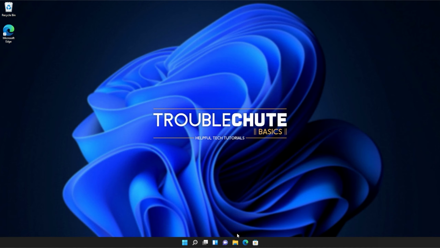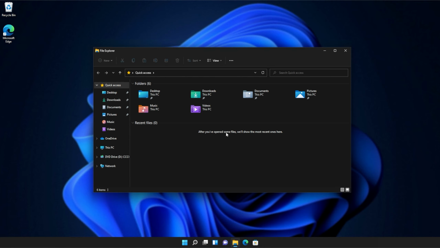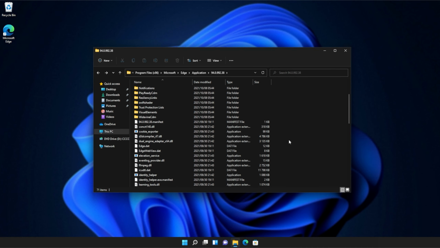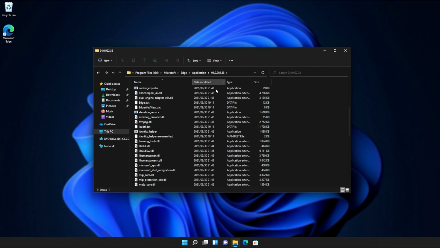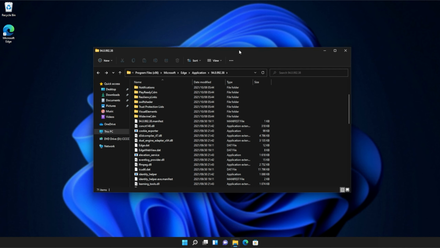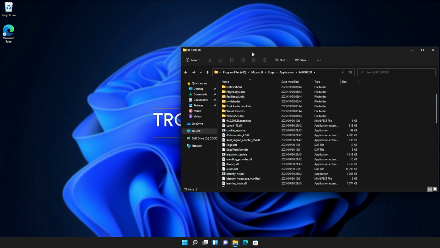So, open up a new file browser and navigate across to where the program is located. I'll go to This PC, see Program Files x86. Now, as an example, I've pulled up a program here. This is Microsoft Edge, and it doesn't have any of these files to begin with, but it's a good place to host an example. I'll put the program's folder across to the side. This could be a game folder, Steam, or any other program on your computer.